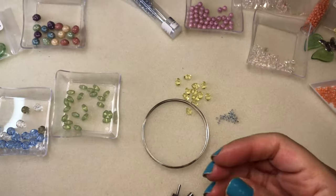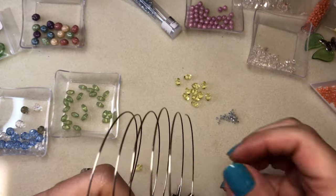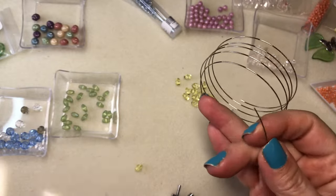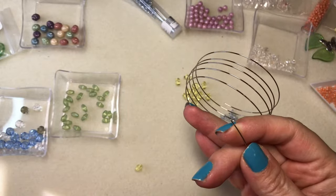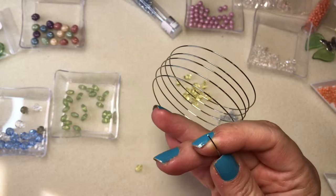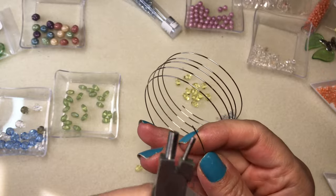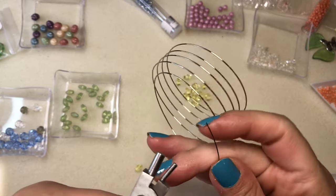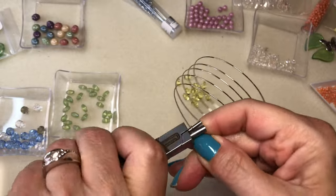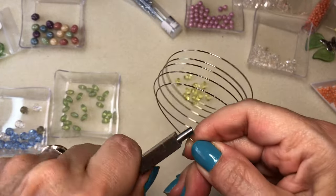So I'm using that. And then I do something different than some of the other people do. A lot of people do their circle down. I do mine up, but then I bend it so that it doesn't. So I'm taking this and I'm going to wrap it around here. So I take it like this. And then I just go around once.